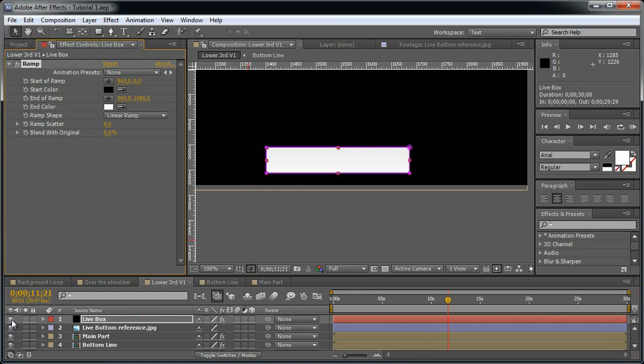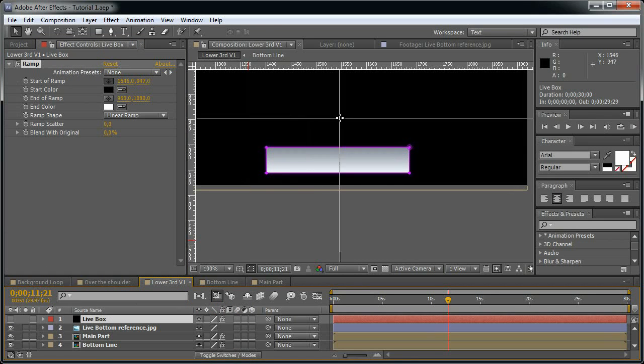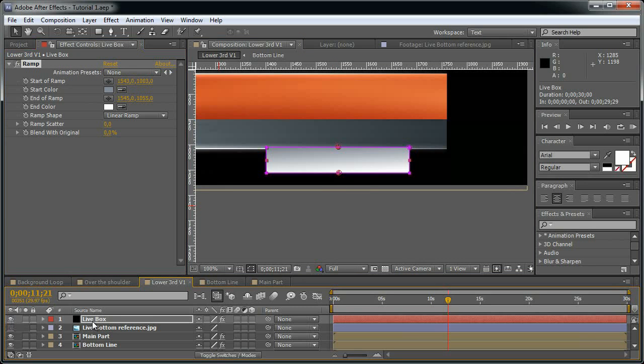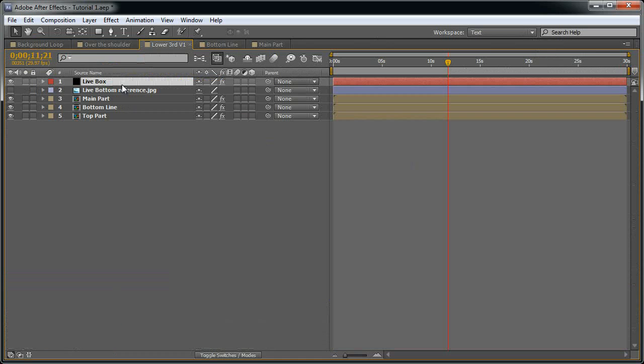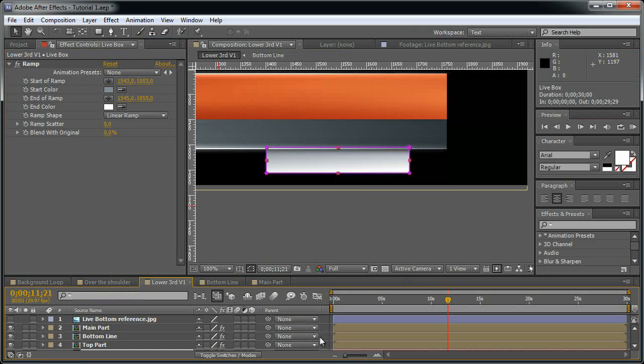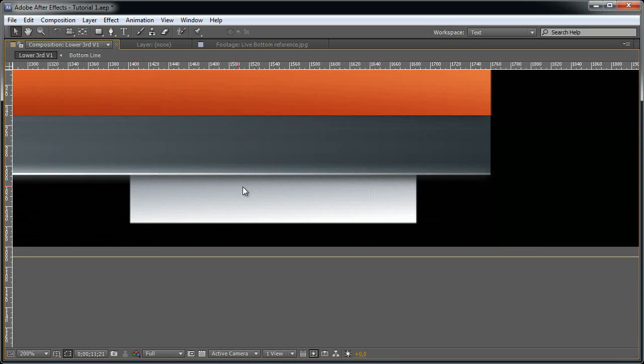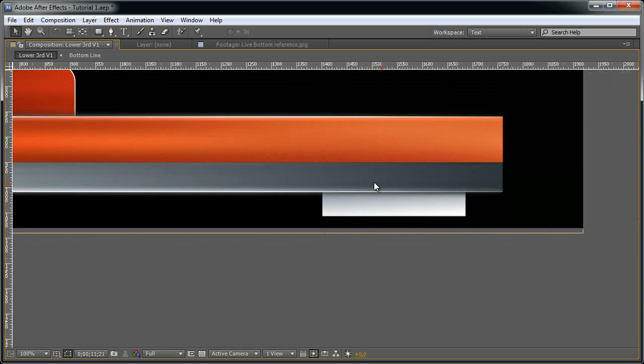And I'm going to cheat a little bit on this one and use the star core and put this below everything else. And as you can see, the drop shadow shows up and gives it a bit more depth.